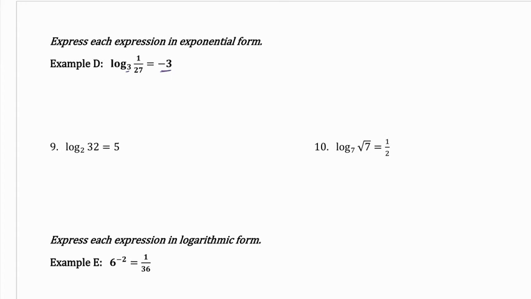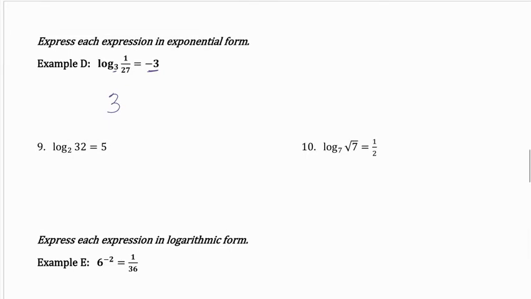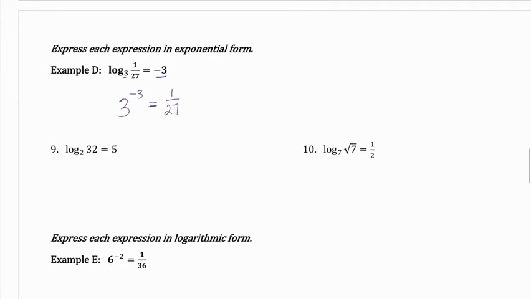Okay, so if I change to exponential form, my base becomes my base. So 3 is my big number. The answer to the logarithm is -3. That means that is the exponent. So 3 to the -3rd equals 1/27th. Right? And if you kind of think through that, 3 to the -3rd is 1/27. You should end up with a true statement. Okay, so those you don't have to do any math there. You're just rewriting it in the other form.